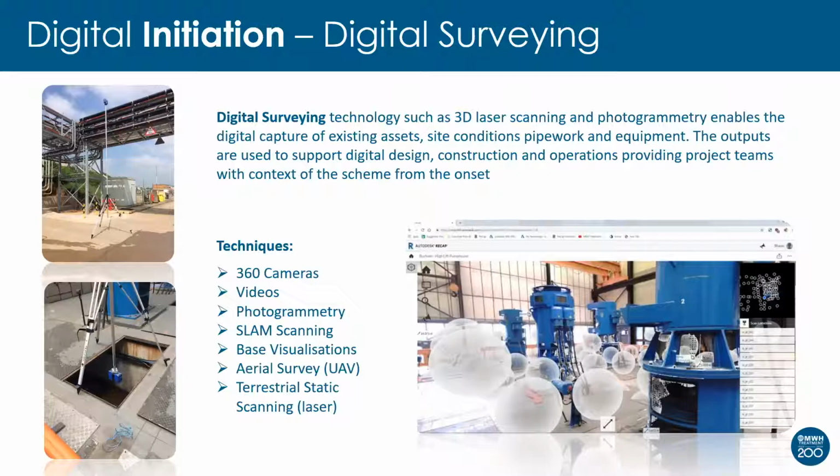But it doesn't have to be as complex as that. So, for example, 360 cameras early on in a project. If you go into a site, you don't know whether you might even be building anything on there. Quick and simple, very cheap. The person going to do the site visit can just take a 360 camera view and bring those photos back for sharing with the team. So yeah, digital initiation, surveying, key part of digital delivery.